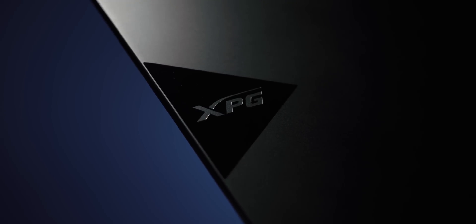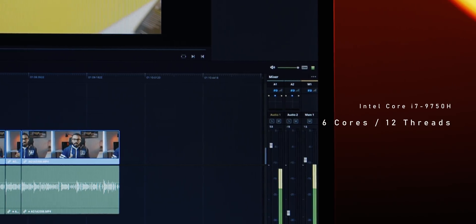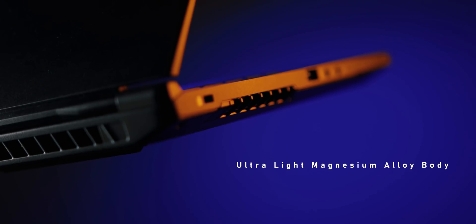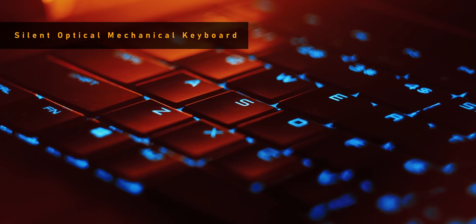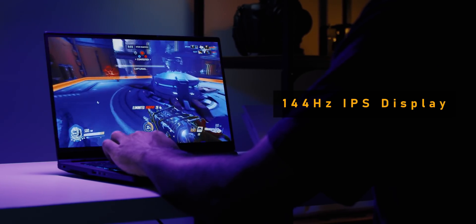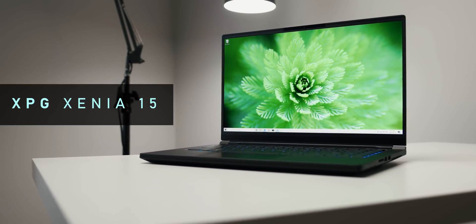What does it take to experience a compact, high-performance gaming notebook? You want specs that can meet the most demanding tasks — a fast CPU, up to 32GB of RAM, ultra-fast NVMe SSD, and RTX graphics — plus something lightweight and easy to carry. How about a robust optical mechanical keyboard with per-key RGB lighting and a fast 144Hz IPS display? This is the new XBG Xenia gaming notebook. Check it out at the links below and game to the extreme.